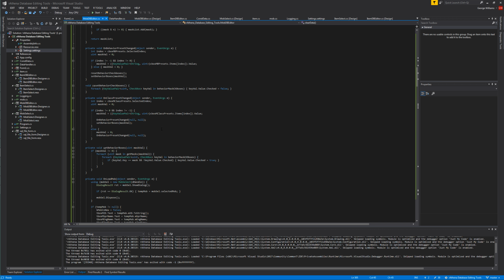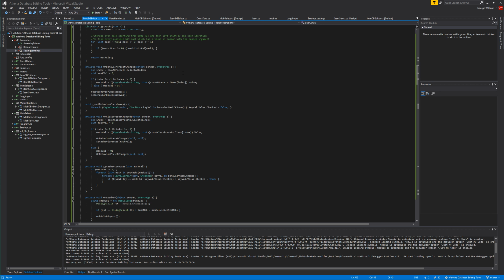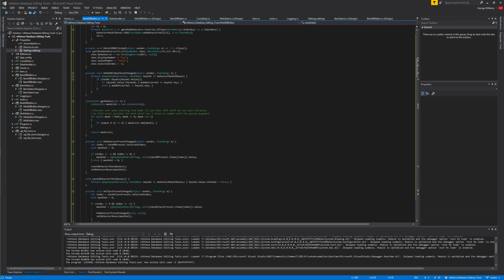So instead, what I decided to do was, we're just going to assume that none of this stuff will change the behavior mask val. The only thing that will change that will be the one that actually changes the state of the checkboxes, this one, the on mob behave box check changed. It's the only thing that will change the value for behavioral mob in relation to something changing for the behavioral presets or the checkboxes. And actually in terms of everything really, because we'll get to that in a second.